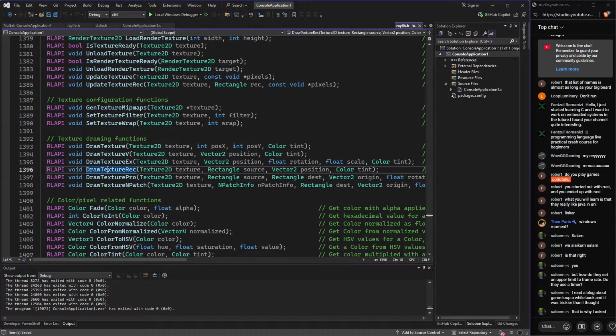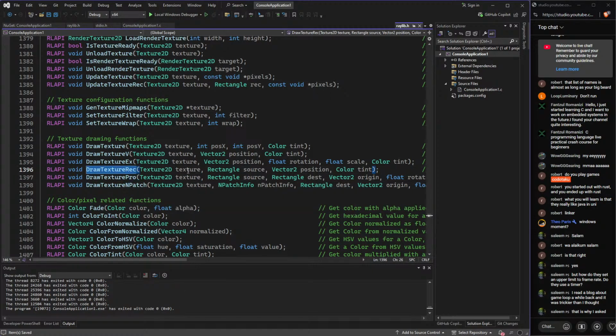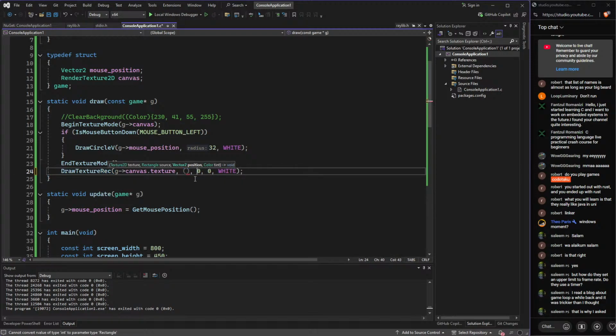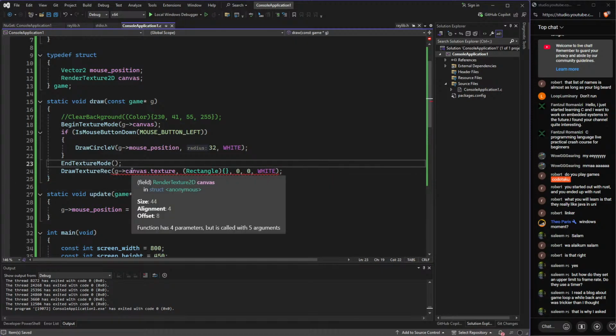So what else? We have the draw texture rec, which is actually being used there. And we have draw texture pro and draw texture n-patch. So let's just try to use rec, which basically takes a rectangle as the source, and then a position. Okay, so just an extra rectangle there, basically. Okay, cool. Let's try to do that. Draw texture rec. And how do I do this? So I need to make a rec here, rectangle, and let's see how we're gonna do that. What the heck happened there? What's the problem?